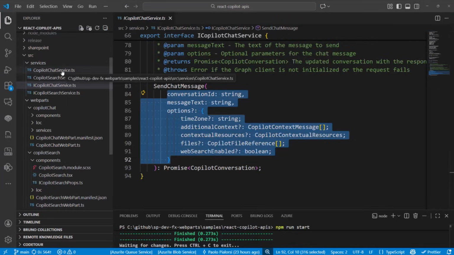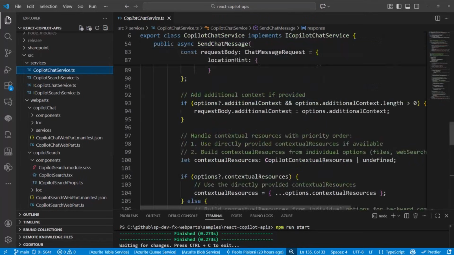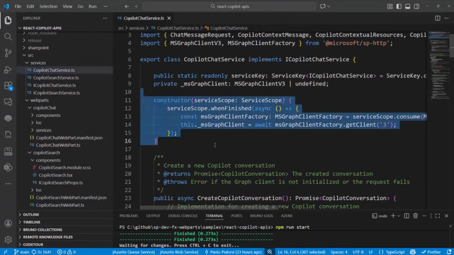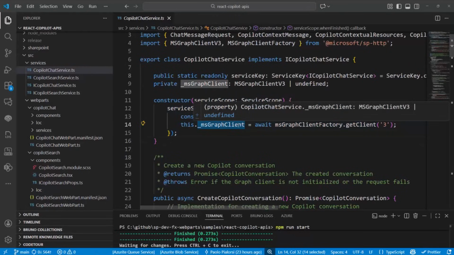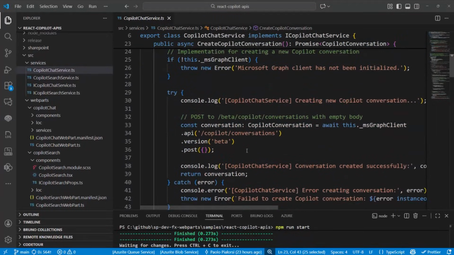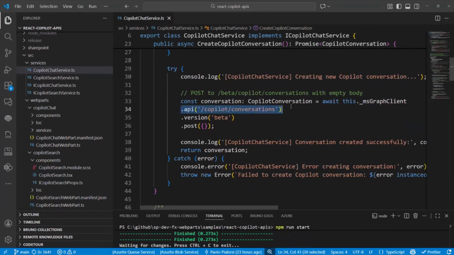In the real implementation of the service, as before, in the constructor we get a reference to the Microsoft Graph client. And then in createCopilotConversation, really easily, we just target the Copilot/conversation endpoint with a POST with an empty body under the beta version, and we get back the conversation object, which will include the conversation ID.